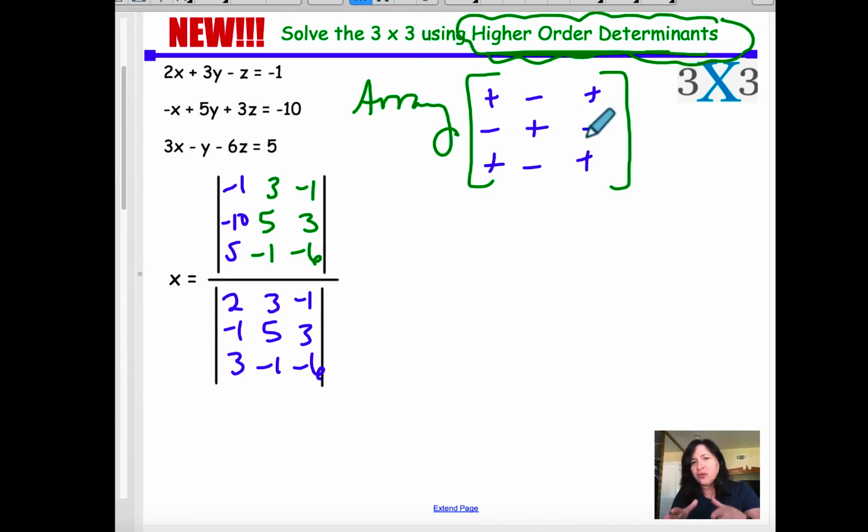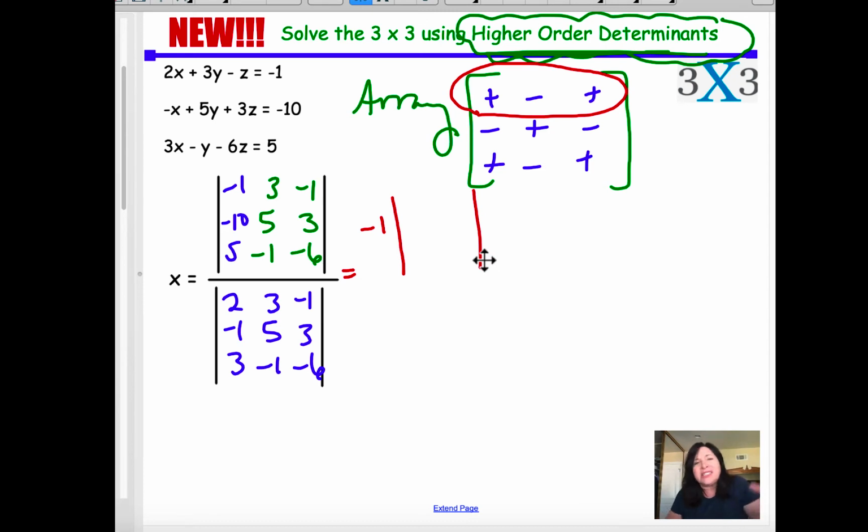So I'm going to use this array in order to expand one of my rows or columns. And you can pick any row or any column, and it doesn't matter. Just pick one row or one column. I'm just going to choose the top row just for fun. That means I'm also going to expand the top row of my equation, which means that what I'm actually looking for is it's going to be negative 1. I'm writing that down.